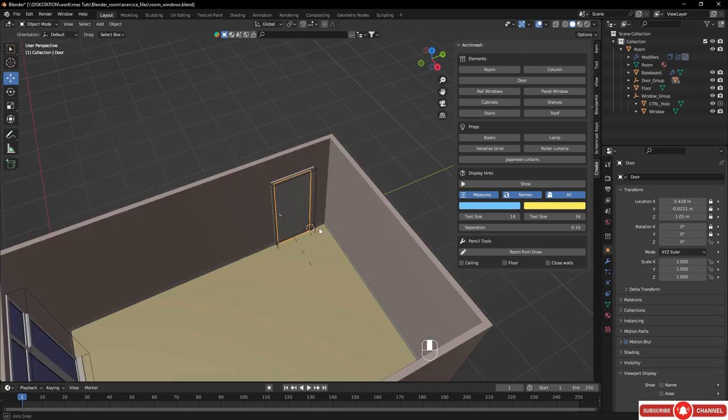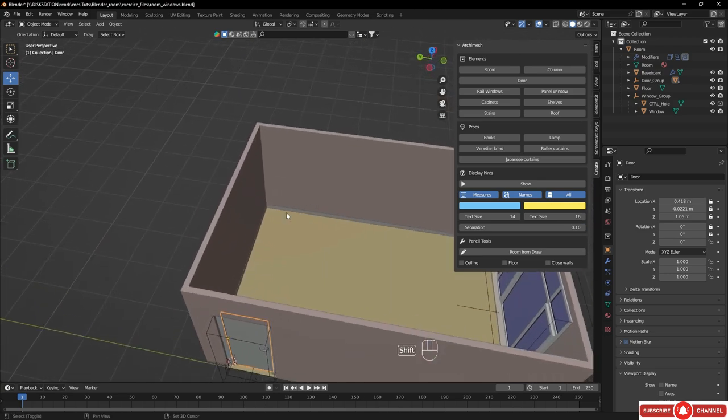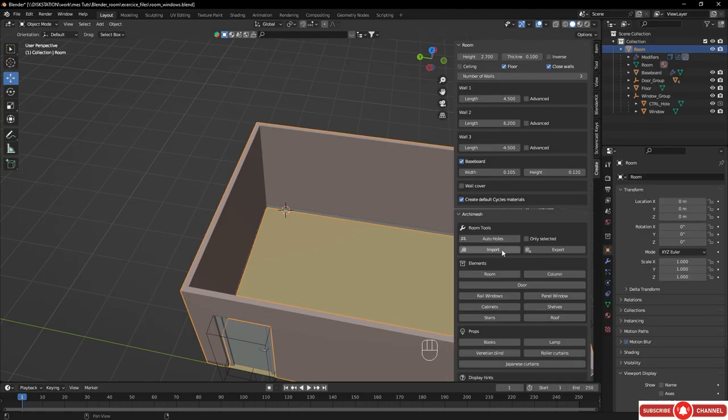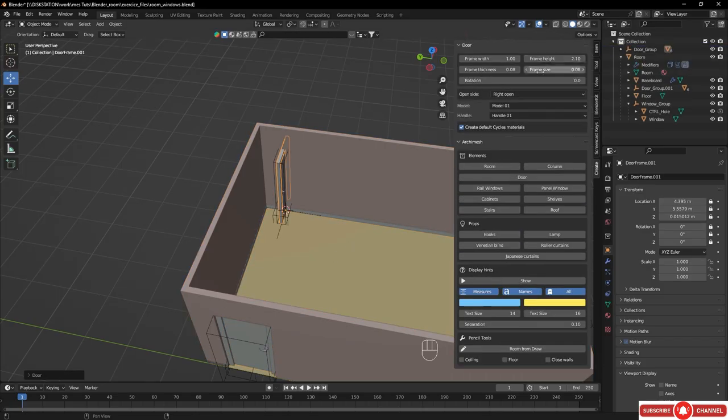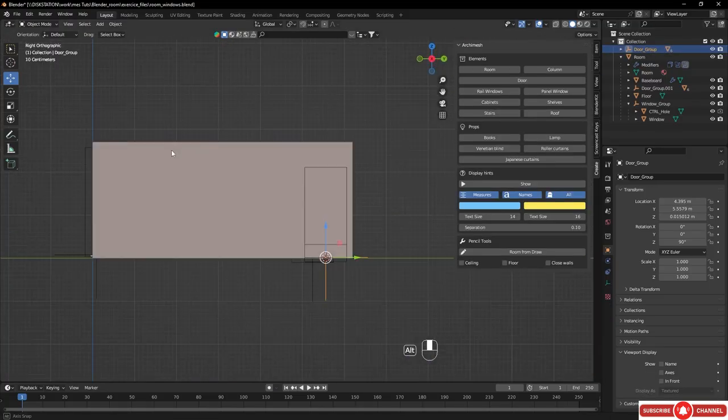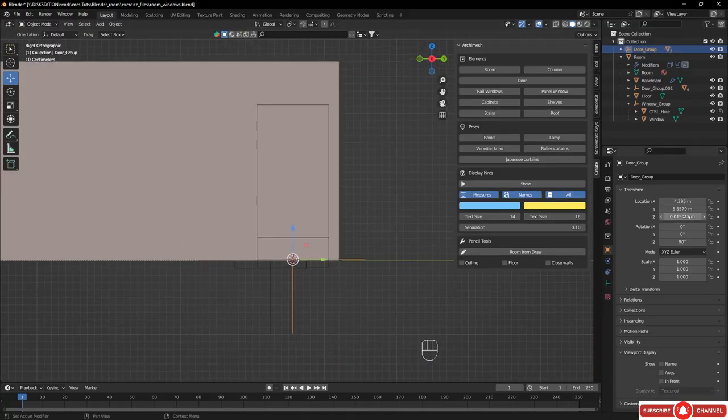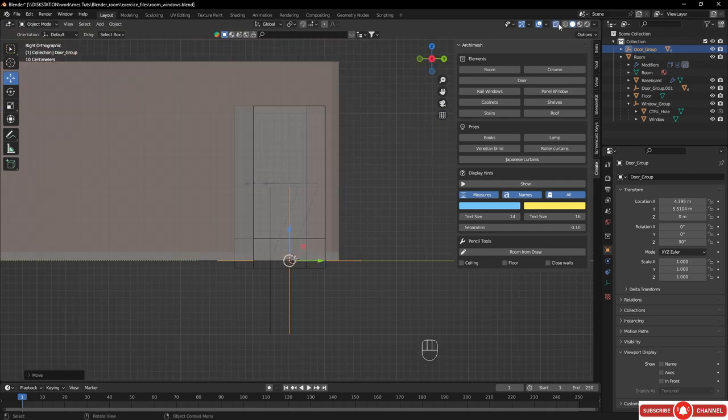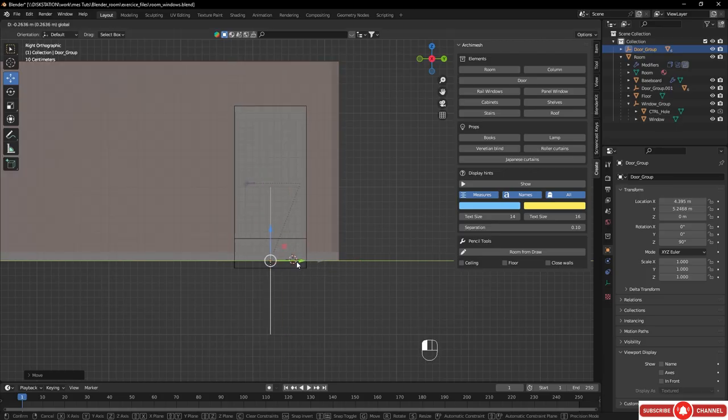Escape to cancel. Okay, same thing the other way. So I'm going to right click, shift, and then we'll go to the room and add again a door. Okay, 90 degrees again. And now I'm going to take my door and let's go this way. And I want to make sure it's on the ground. So let's go to Z, 0. Now I would like to align the two doors. So let's go this way. And I'm going to see through by clicking here. And let's align it like this.